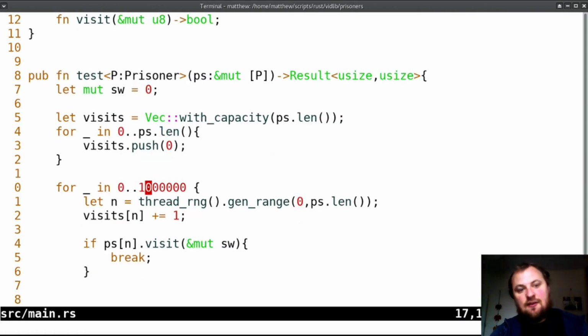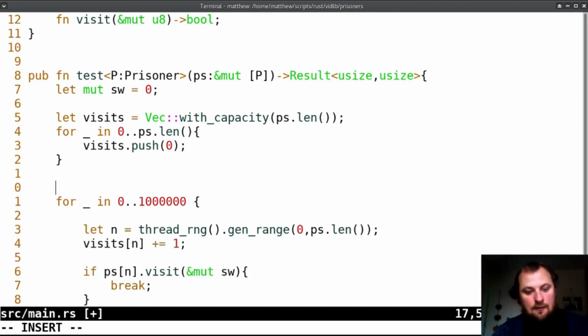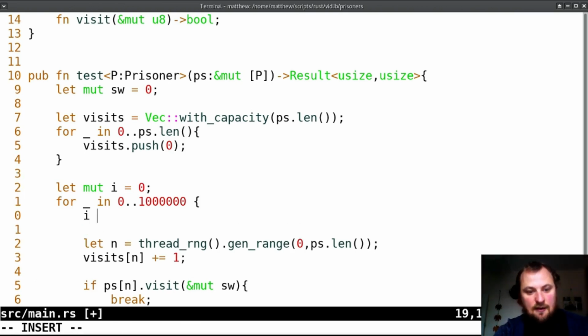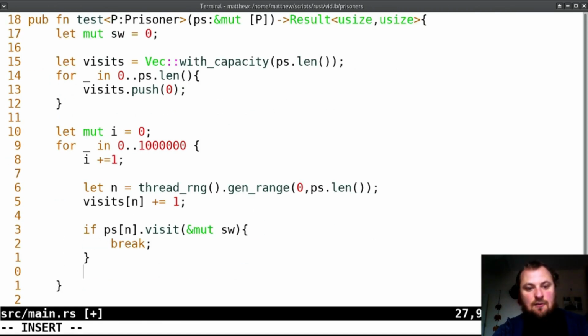It feels kind of funny using a counter variable here, but I don't think we can use it after the scope anyway. So here we'll have let mut i equals 0, and that's for how many visits they've been, and we'll i plus equals 1 in here. And we do want to check as well that no one is cheating and trying to send more than 3 out of the variable. So if i is greater than 3, let's just return a fail.